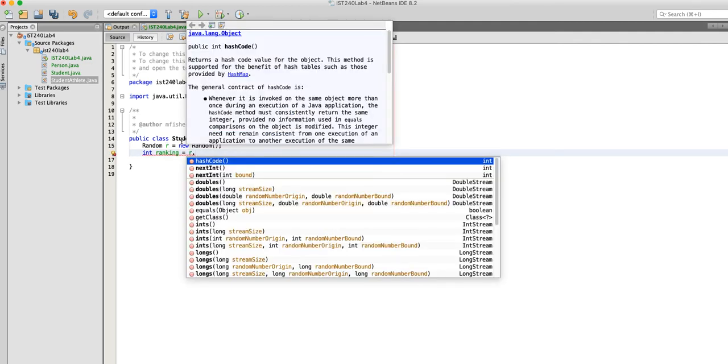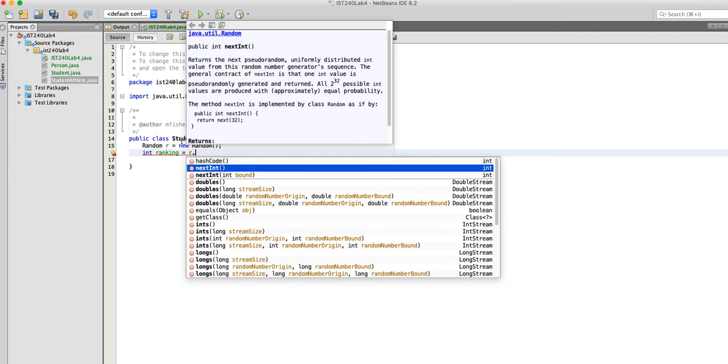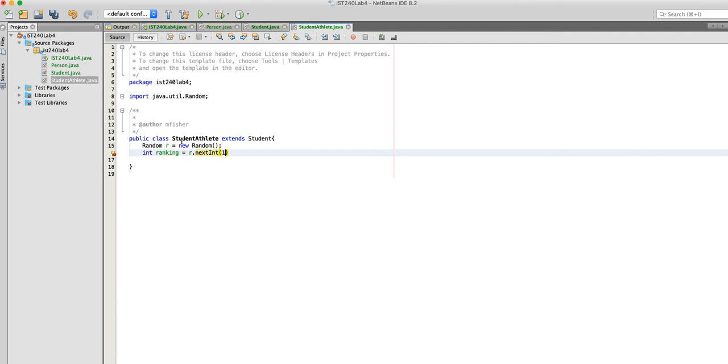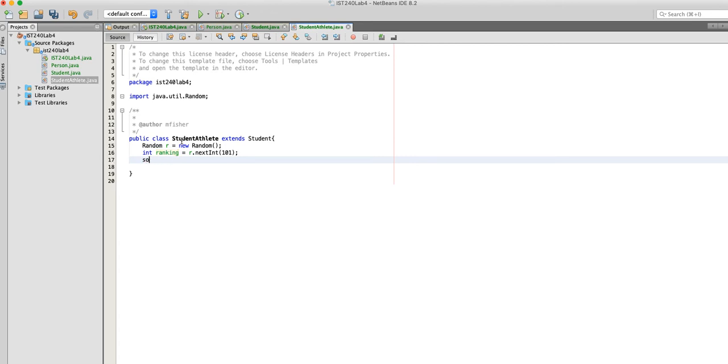Notice that the random number generator class actually has a lot of different methods available. And so what I want to do is I want to do a nextInt, and then you want to give it the values, since you want to give it one more than what your max value is. And so like right now I could just, well, I'm not even going to do that, but anyways, that's how you would actually create a random number between 0 and 100. You can use r.nextInt. There's also an r.nextDouble that is really useful as well. All right, for now, I just wanted to go over what the assignment is, and I will give you some coding tips as well, but I'll do that in a separate video.